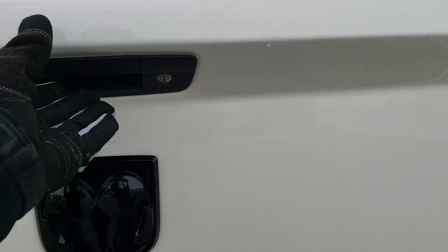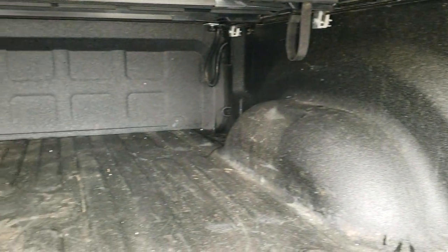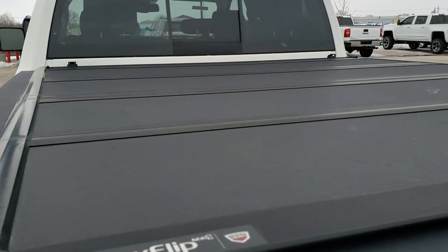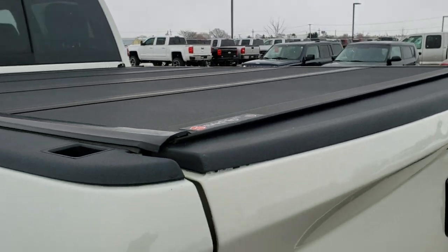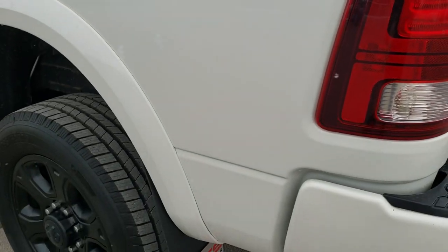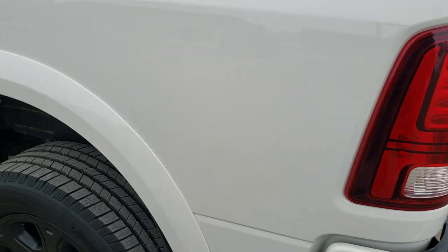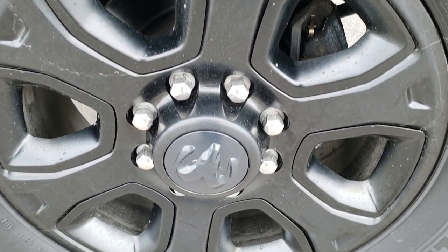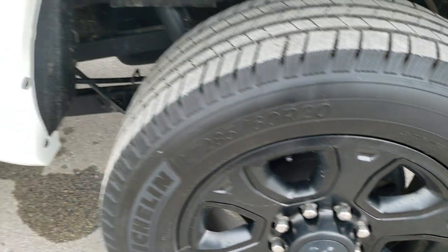You get the blacked out Ram logo. This is a locking tailgate. It comes with the spray-in bed liner, LED bed lights, and the bed itself is in really nice shape — didn't see any major dents on that. It has a back-flip fold-up tonneau cover that's in really nice shape. Down the rest of this side of the truck, it's just as clean as the passenger side. Didn't see any dents or dings in the box, and the back rim on this side is in really nice shape as well.